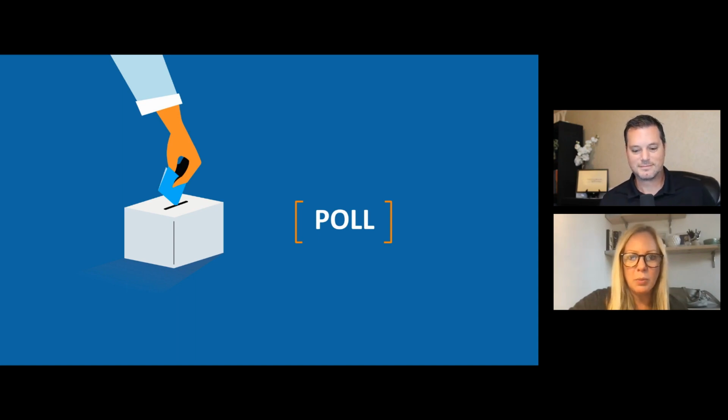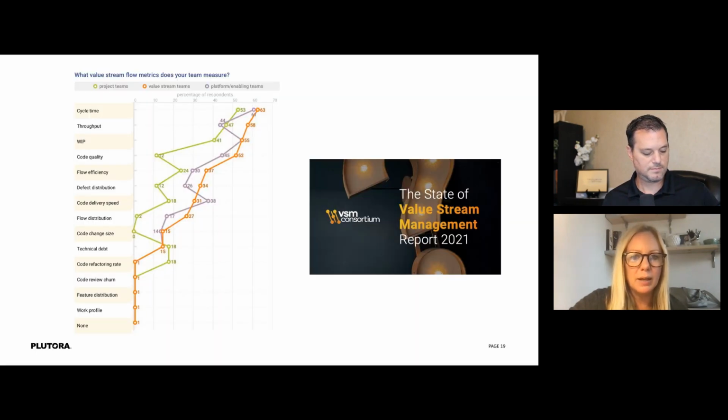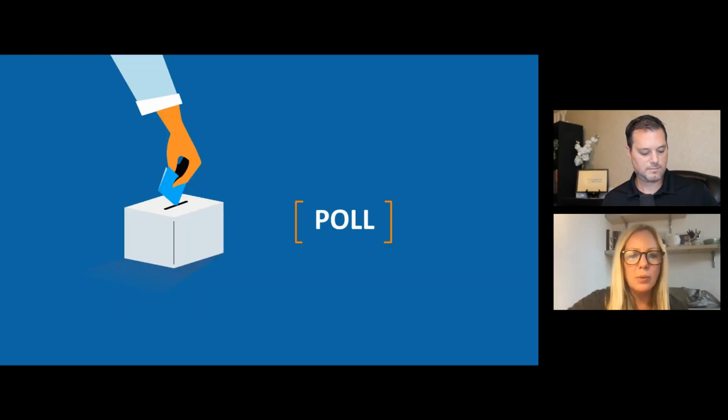So what kind of team are you working in? A project team, a platform team, a value stream team, and a product team or other? And you can say in the chat. When you read the report, you'll see that we had different types of team. Actually, we used some of the team topology terminology as well, from Matthew Skelton and Manuel Pais. So lots of different types of team there.